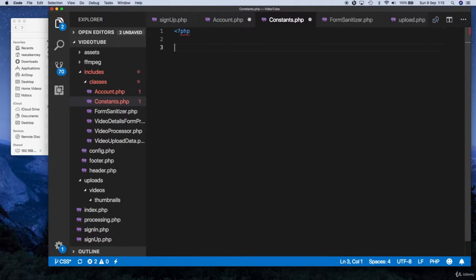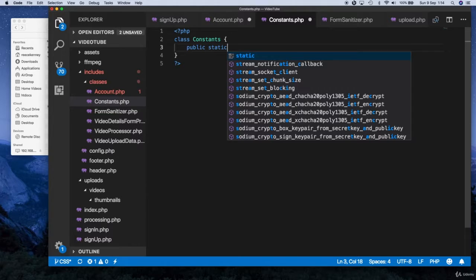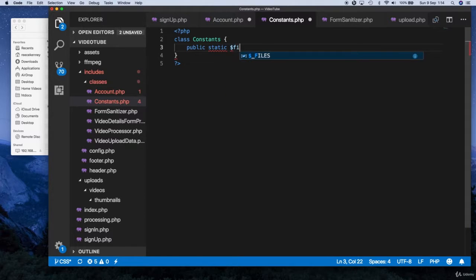Now open up a PHP block and close it off. And then we're going to say class Constants like that and put your curly brackets on. So now we have that class. Now in here is where we're going to keep all of the strings that we're going to use for error messages. So we can say public static, I'll explain this in just a sec, public static, and then we can say firstNameCharacters, which is kind of a description of what this error message is about.